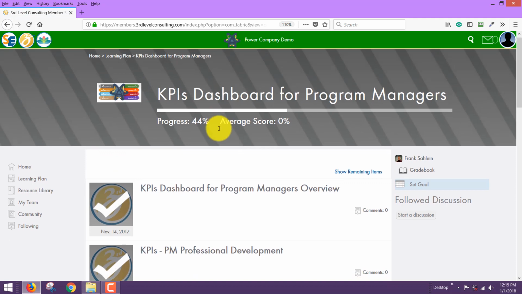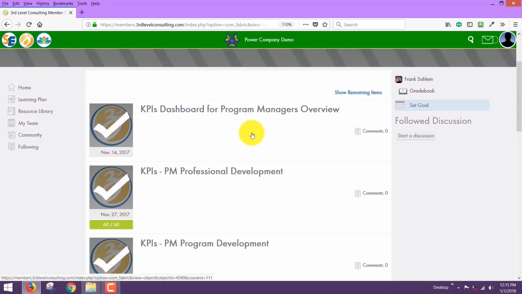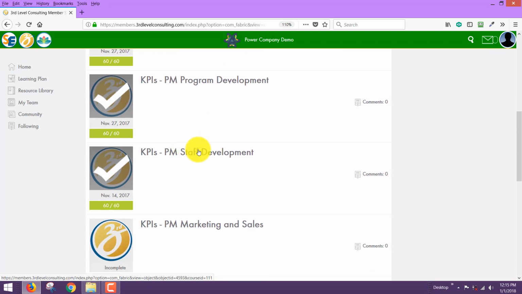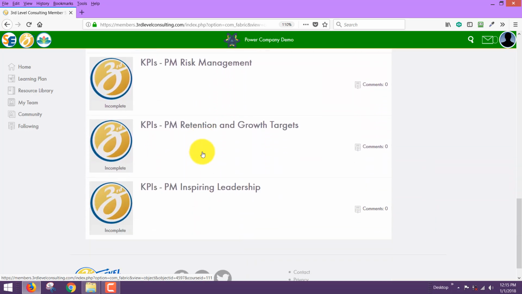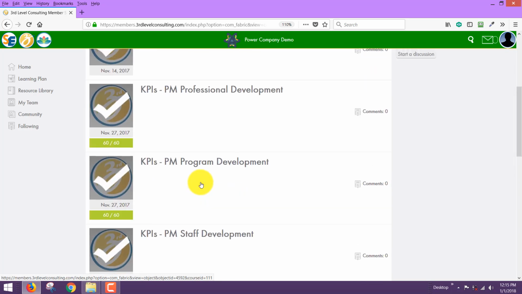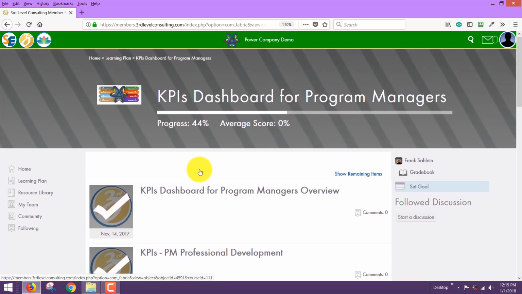If we click into program managers, for example, you would open that up and see the main areas: overview, professional development, and program development, just the same as we looked at on that URL before, in the graphic that showed the program manager's key areas. And if you go into one of those, you can simply click in and start rating yourself on any of those items. I'll show you how that works in a moment, and develop action items as well. It's pretty cool this way.